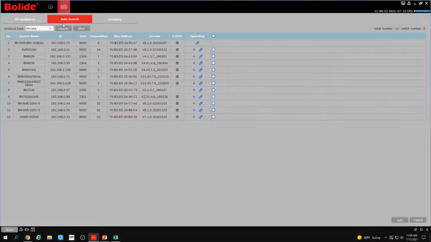But to monitor it remotely, you've got to use a device ID, right? Yeah, got to use it. You can use an IP address, but we recommend the device ID.